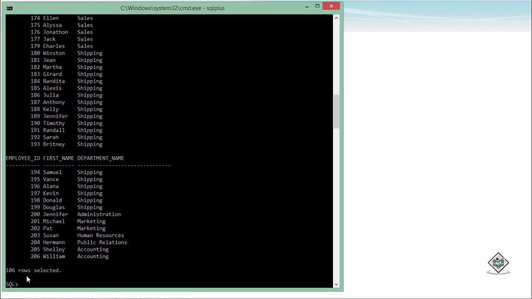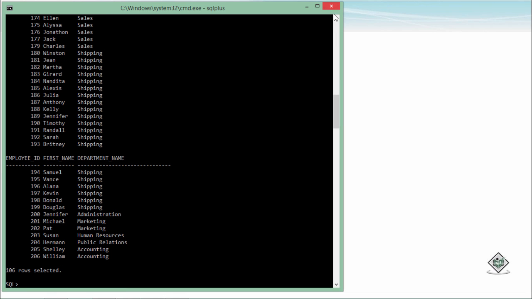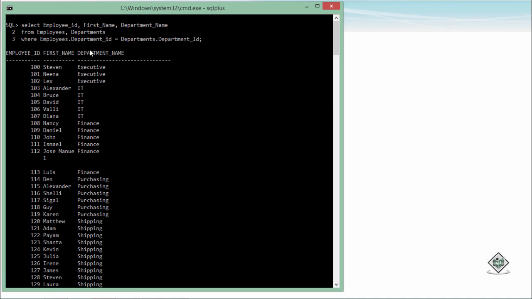So let's execute it now. Here you can see there are 106 records. Actually there are 107 records in my employees table, out of which one employee does not have any department, that is employee ID 178. So you will not get that particular record; otherwise all the records are here. Now you can see each employee is working in a department. The condition I mentioned clearly tells you the join should happen when the department IDs match.